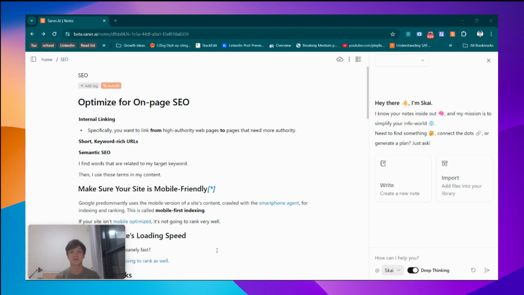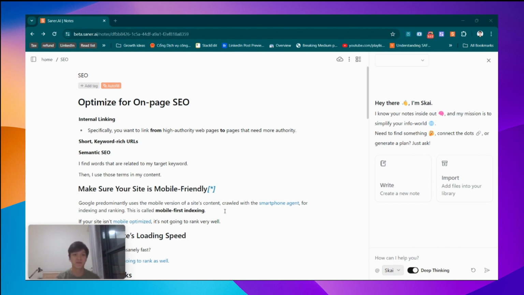Let's go. So right now, I think you all know about Sky, our personal AI assistant that is rooted in your knowledge, enabling you to search and find information within your data. Besides that, we also have Ali, an AI search engine that can search the internet for you right in Saner.ai. So here's how I use Ali.